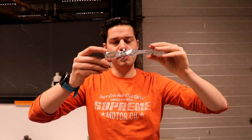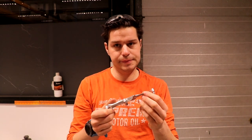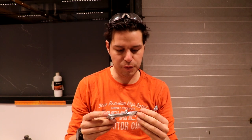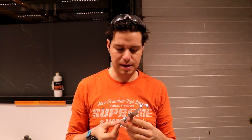First knifey part, off the CNC mill. It looks good, and I'll film some close-ups for you guys. It looks good, but I'm not happy. But what's to be expected?